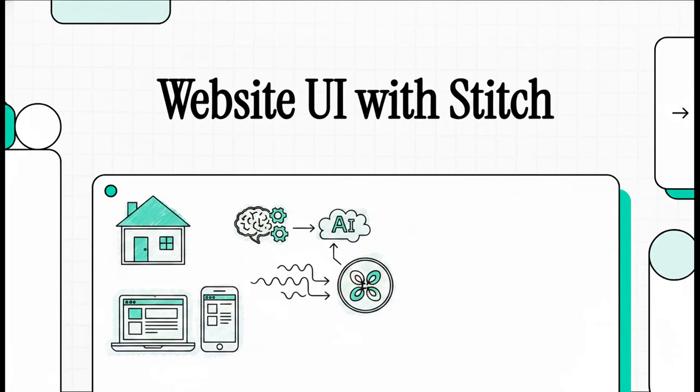Today, we're diving into something absolutely crucial, building your digital home base. In today's world, having a website is literally like owning your own piece of prime real estate on the internet. It's the one place you control 100%. So we're going to explore how to build this home base lightning fast using an incredible AI tool called Google Stitch. It is a total game changer for how we approach UI creation.